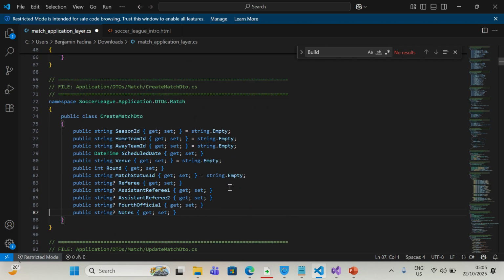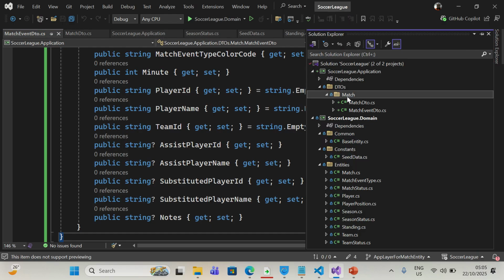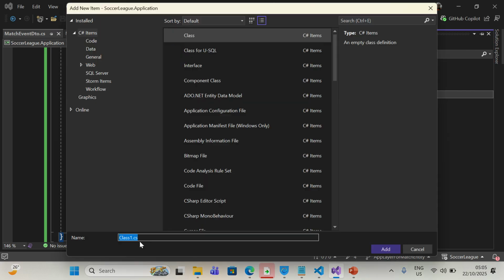The next DTO class I'm going to create is create match DTO. Add class, create match DTO.